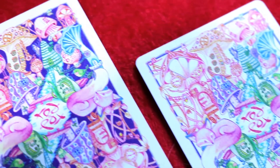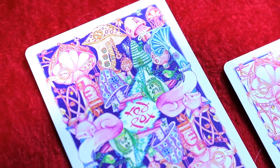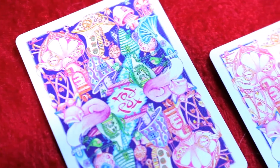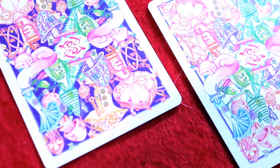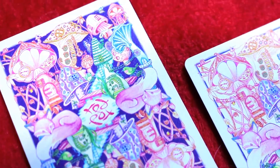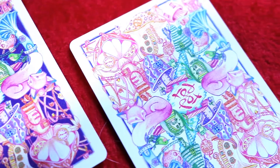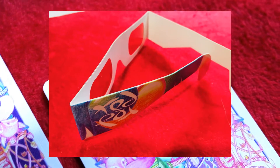Both versions are pretty much the same back design, with some intricate differences. The purple non-marked version has a purple fill in the background making the designs pop even more, and its border is made up of the design itself. The marked version comes with a free pair of 3D glasses, which makes it easier to read the markings — though once you have the markings down, those glasses are no longer needed.